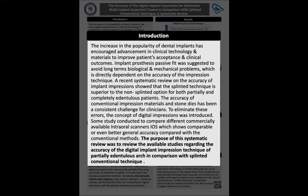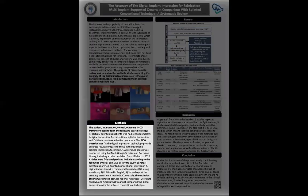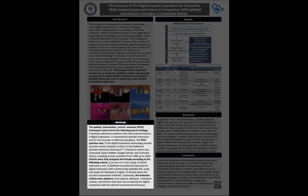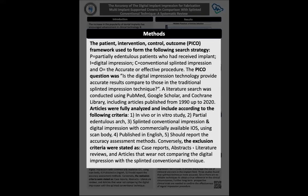The purpose of my study was to review the available studies regarding the accuracy of the digital implant impression technique of the partially edentulous arch in comparison with the splinted conventional technique. I used a PICO framework, which stands for patient, intervention, control, outcome, to form the search strategy. The PICO question was: does digital impression technology provide accurate results similar to those of the traditional splinted impression technique?